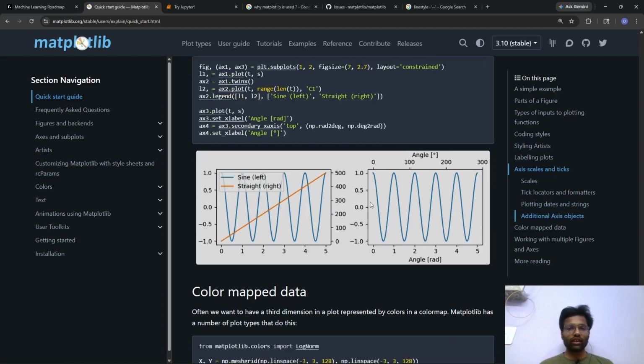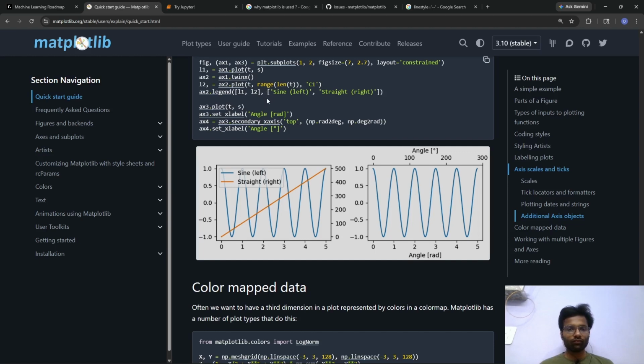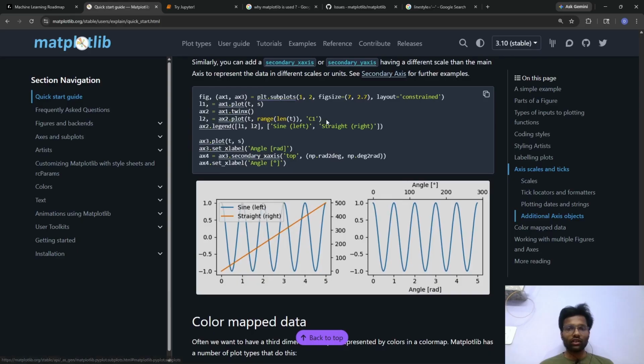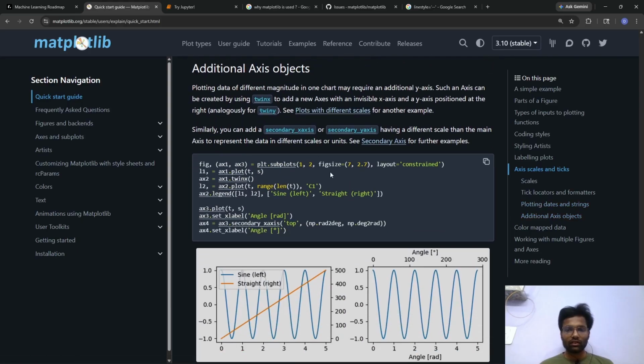You have a straight line, you have the sine wave, and for the sine wave you can plot the x axis, angle gradient, axis and degree gradient, straight second, and L1, L2. L1 is basically the sine wave, T and S, and what are T and S, they have to be defined.